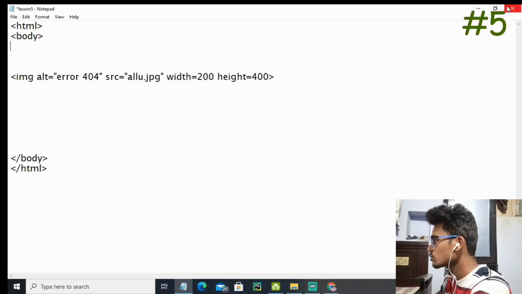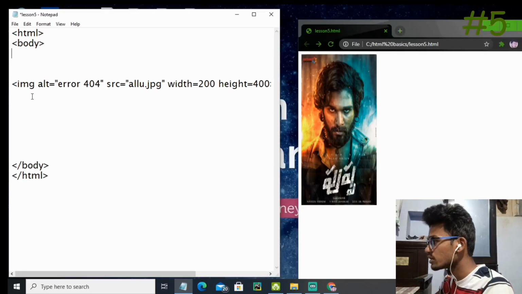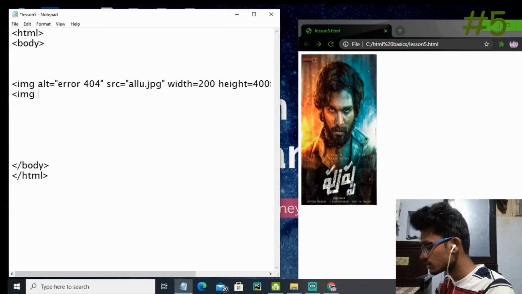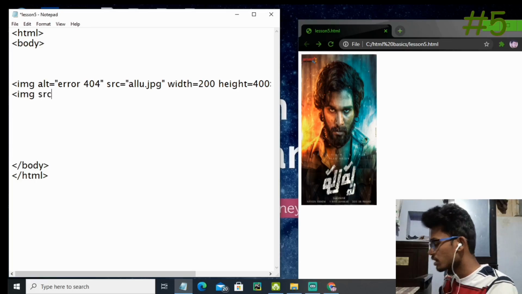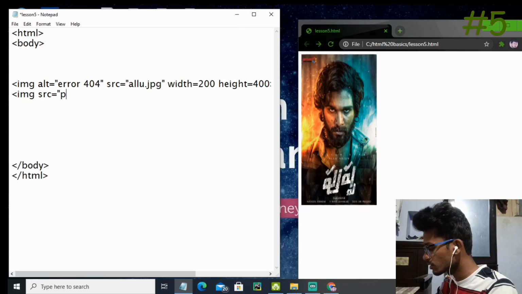Okay, now let's try one more pic. IMG. I have one more pic, which is Pushpa, the new upcoming movie of Allu Arjun's, .jpg.